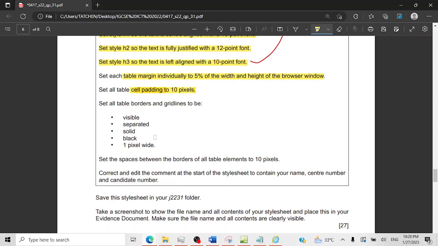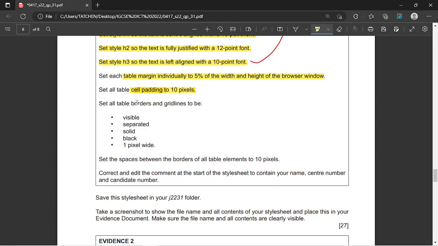Next thing we need to do is set all table borders and grid lines to be visible, separated, solid black, 1 pixel wide. This I'll definitely tell you is a little bit tricky. It's not as straight as it may be. You see, set the space between the borders of all table elements to be 10 pixels.